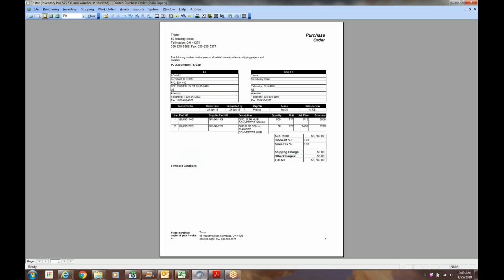Okay, so here's my purchase order, what it looks like. It gives me my number. In these cases, our numbers are the same, but it gives me my part number, the supplier's part number, my description, the quantity, and if there's units. Like if I have to buy 250 of one item, it'll tell me right here. And it gives me their cost, my cost from them. This part number I may buy from 4 different suppliers.